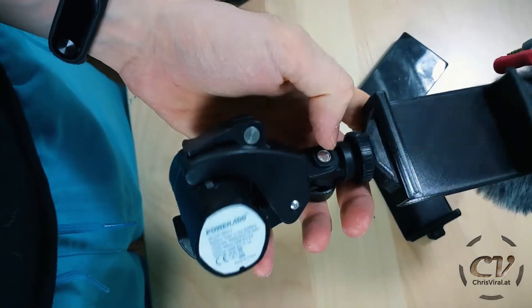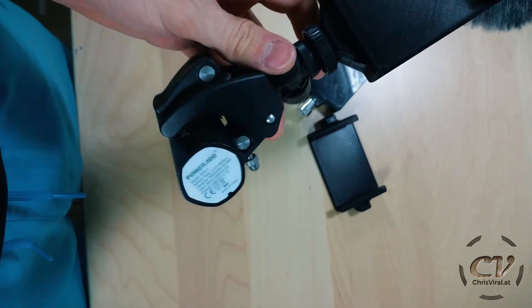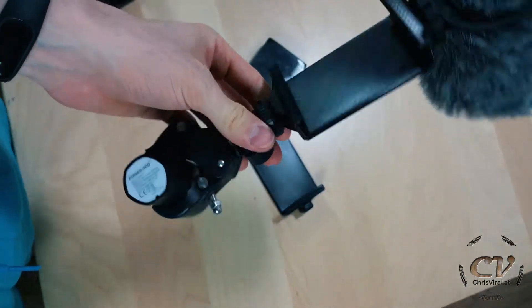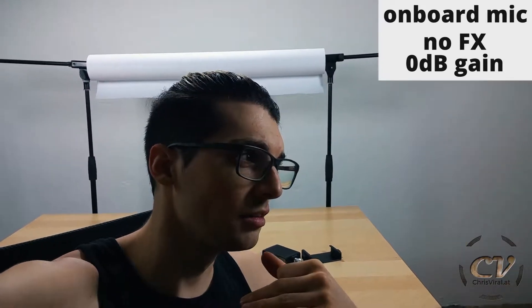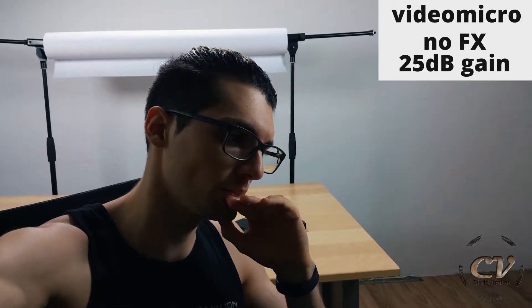This thing is already broken — it's dead, it's trash. But the concept is awesome. Anyway, what you heard until now was the onboard microphone of this smartphone — again, this is the Samsung Galaxy Note 4. This is me just speaking fairly loud. Let's switch it up — again, this is just me speaking pretty much as before, so there's the difference. No effects going. Now let's just listen to the noise level, the noise floor.